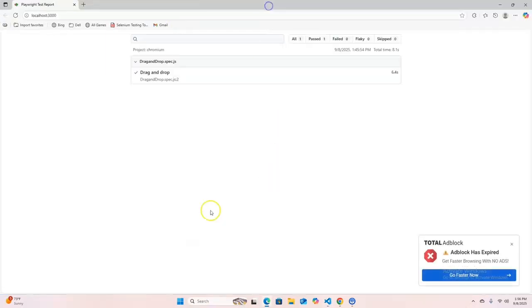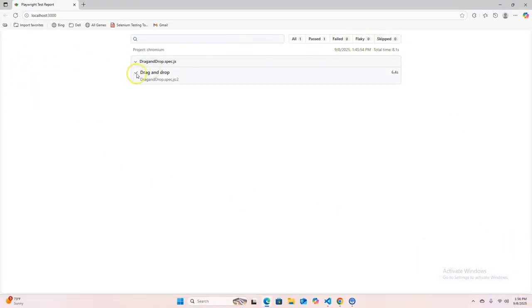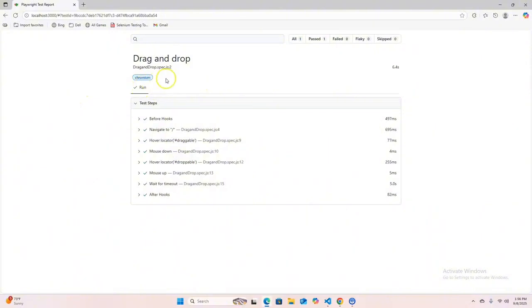So you can see here passed 1, all 1, failed 0, flaky 0 and skipped 0. If you want to see the test steps, you can click on that, and here you can see the Chromium, because I just gave the Chromium browser.